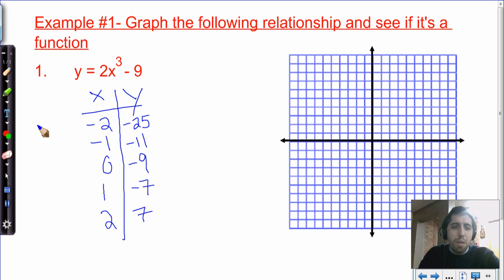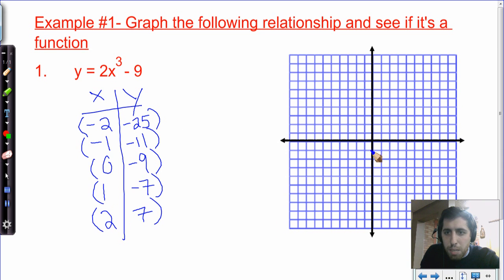So there we go. Now, the great thing about XY charts is we already have 5 ordered pairs to plot. And we know how to plot. We run, then we rise. And I can just name my scale now that I know what sort of points I have to plot. So I know that my Y goes all the way down to negative 25, and I have 10 hash marks here. So I know that we'll probably have to go by something like 3. But our X's only go up to 2, so let's just go by 1 there.